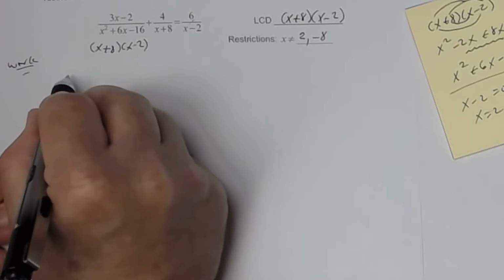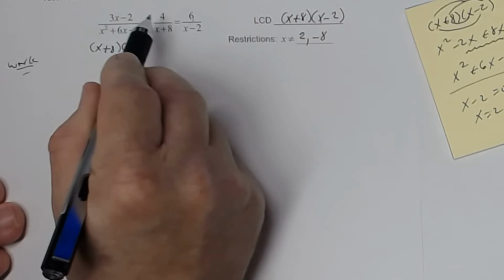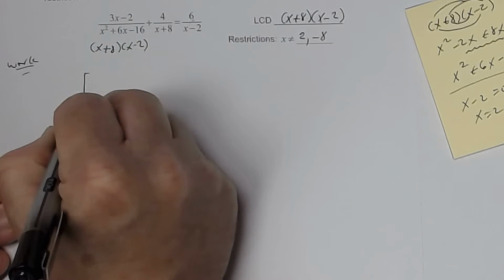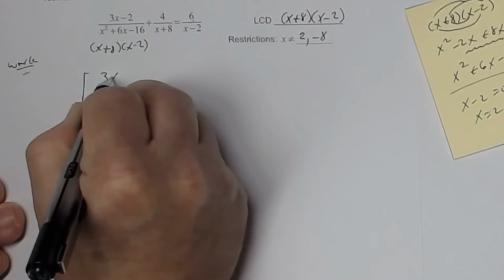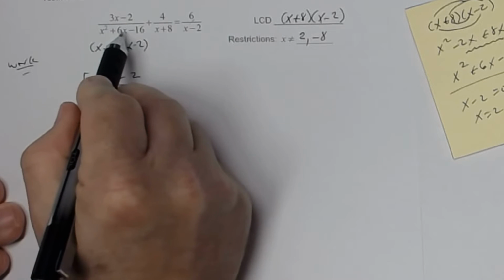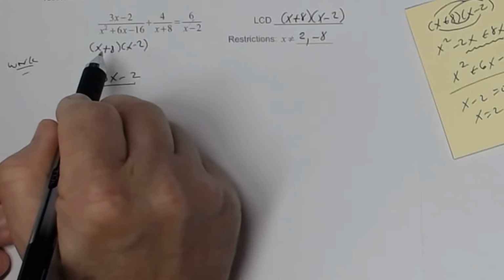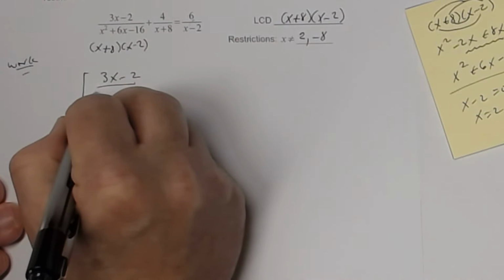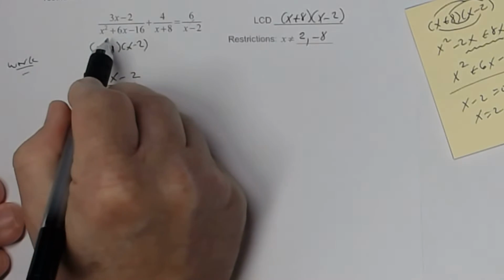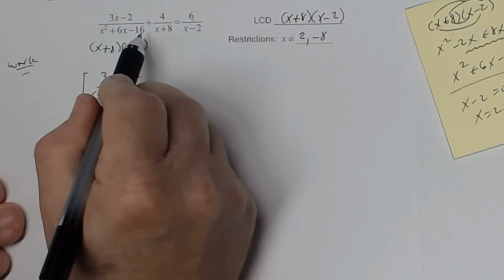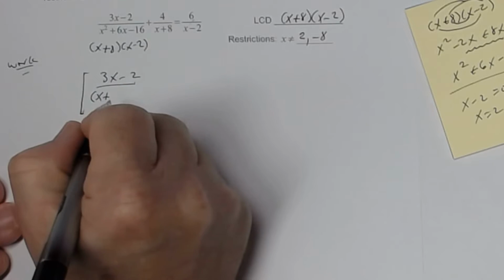All right, so notice that on the left-hand side, just like with the previous problem, there are two rational expressions. So I'm going to put that in brackets. So I get 3x minus 2 divided by, and remember we talked about the fact that when you have this quadratic expression, make sure you write it in factored form. I didn't mean rational expression, I meant this quadratic expression here. Put it in factored form, write it here.